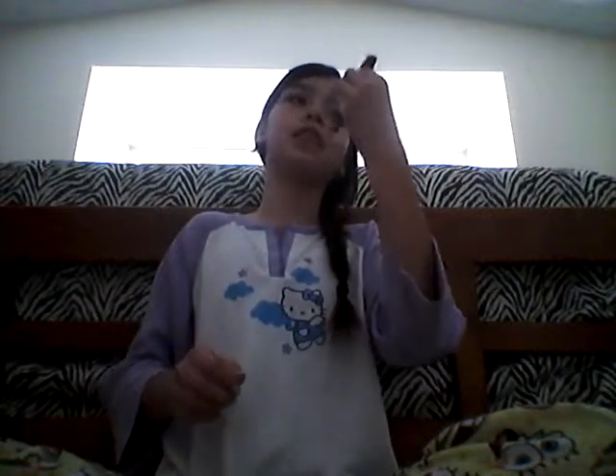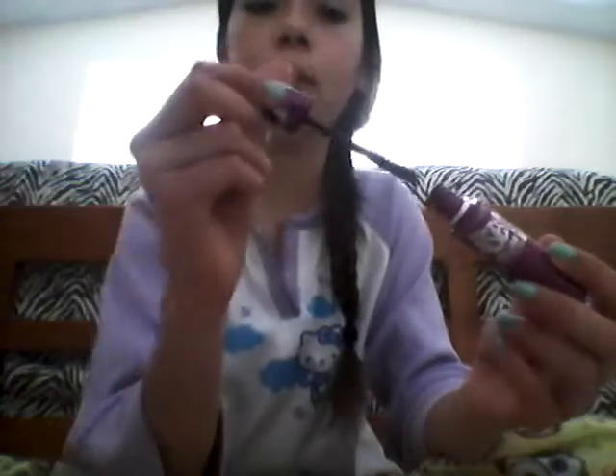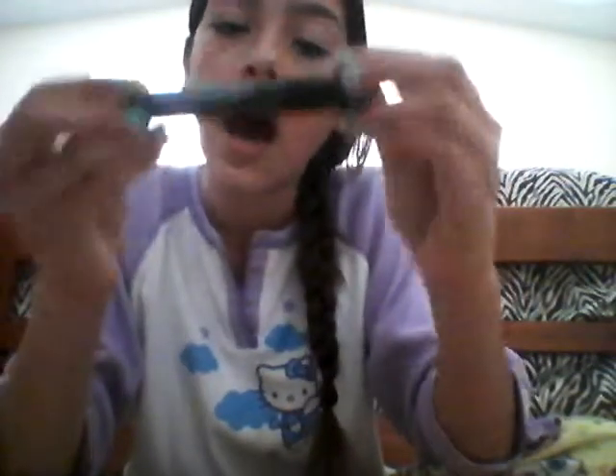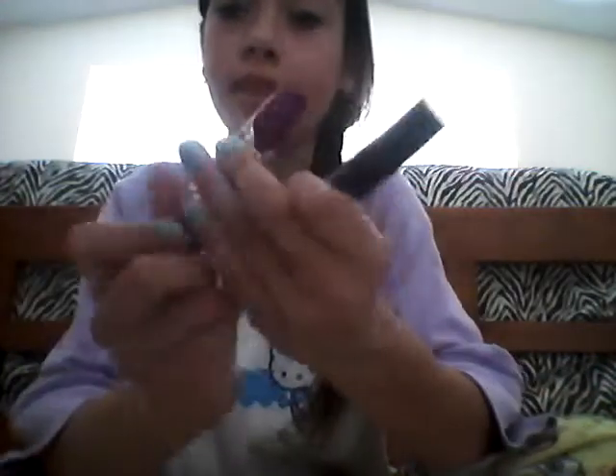Another favorite of mine are these two mascaras. The first one is Maybelline New York, the Falsies Volume Express. I love this mascara to death. I have a bad habit of pulling at my eyelashes and taking it off, which I need to stop. It gives really pretty eyelashes — that's why it's called the Falsies, because it makes you look like you're wearing false lashes when you're not. Sometimes I like to combine it with the second one, the Flirt Far Out Lengthening Mascara — I think it's by Rue21. It makes your eyelashes so, so long, and it has an interesting wand to it. I've really been loving both of these mascaras.